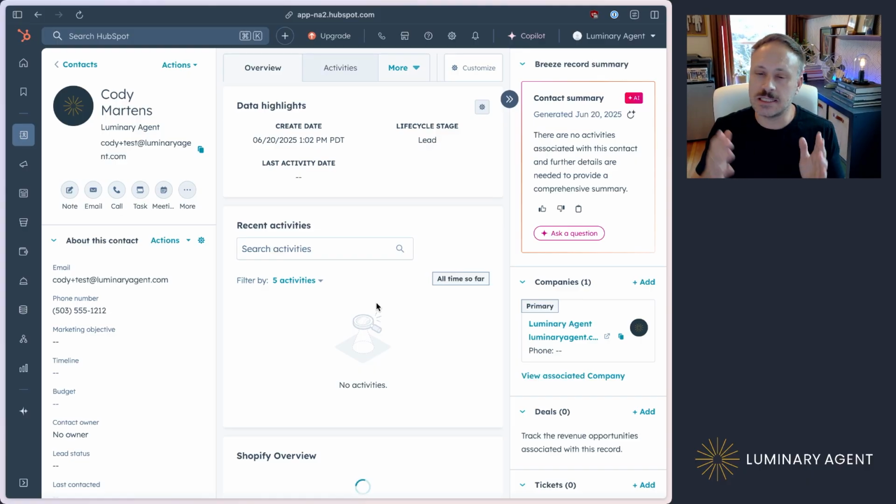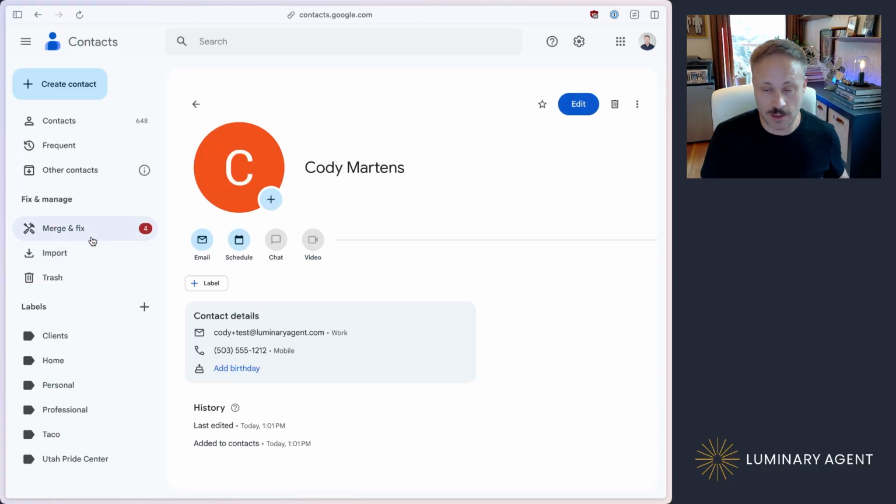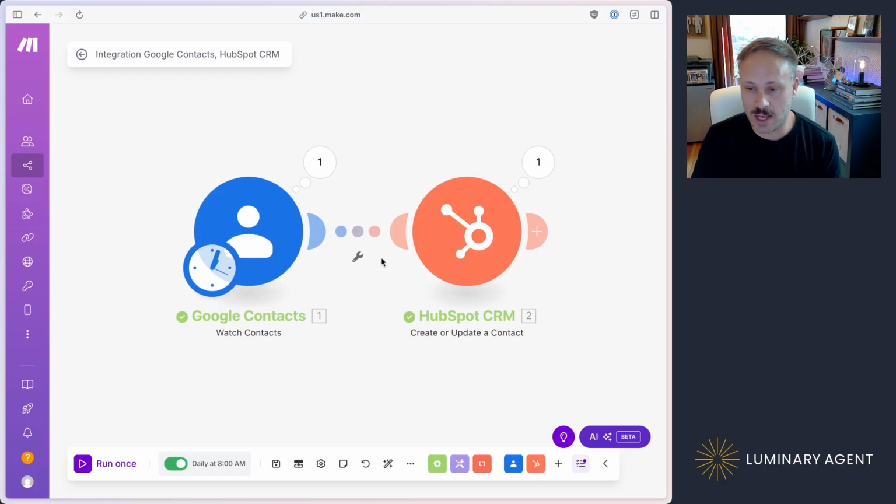So that's a really simple example of an automation that you can do. Now we could build onto this automation in a lot of different ways. I could have it send a Slack message to my team telling me that I'd added somebody to the CRM, and I could categorize them as a buyer, and then the team could start working on a system that I have for new buyers.